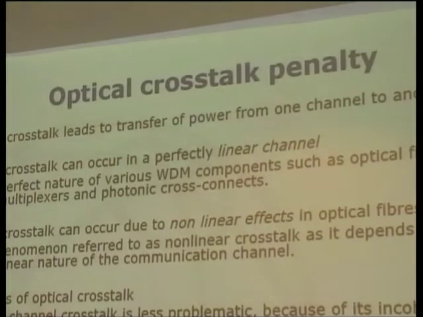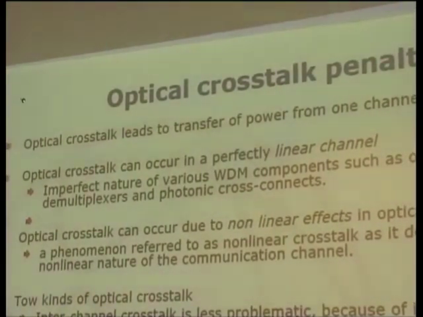Crosstalk. The crosstalk in an optical system is the transfer of power from one channel to another. So crosstalk occurs even in linear systems, linear channels, due to the imperfect nature of WDM components, filters, demultiplexers, or photonic cross connects. It can also occur due to nonlinear optical crosstalk, from the fiber nonlinear effects in optical fibers. I will describe the fiber nonlinear effects later.